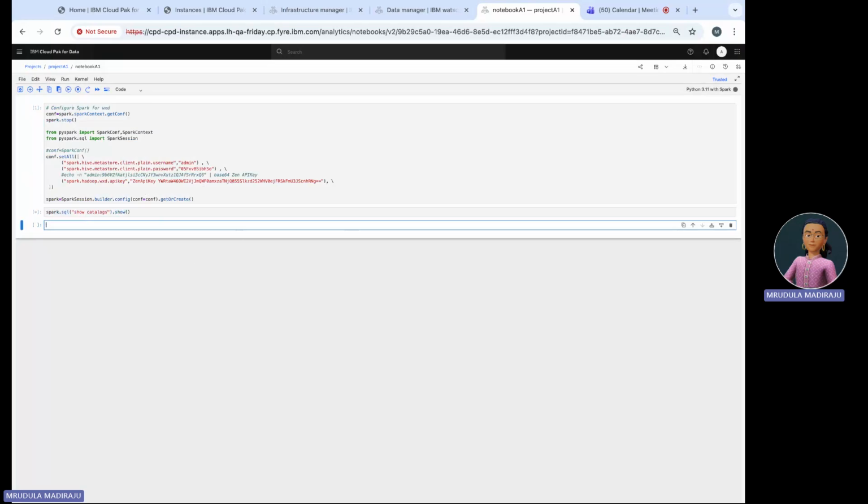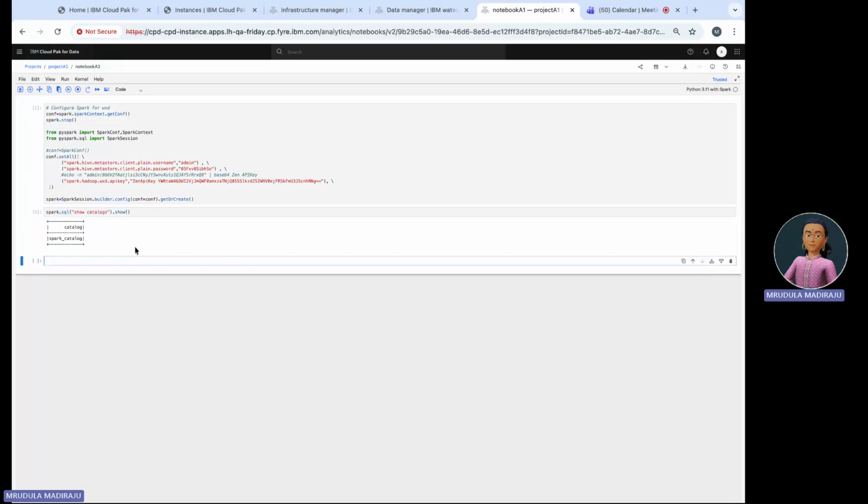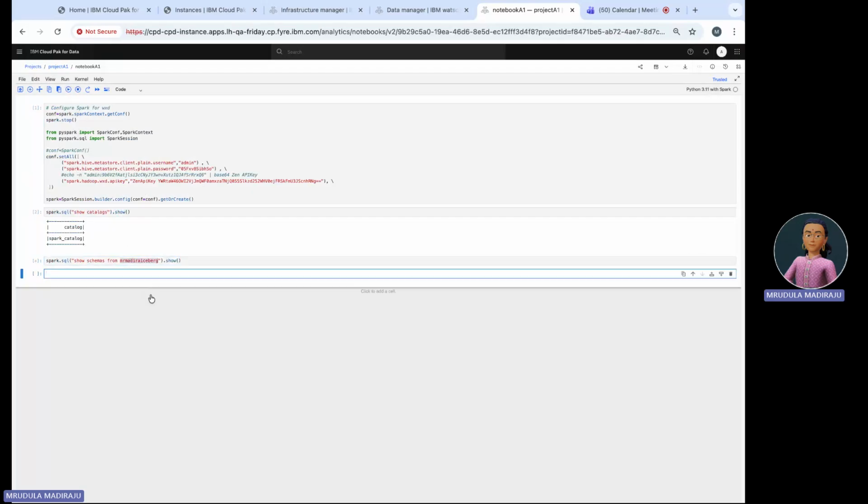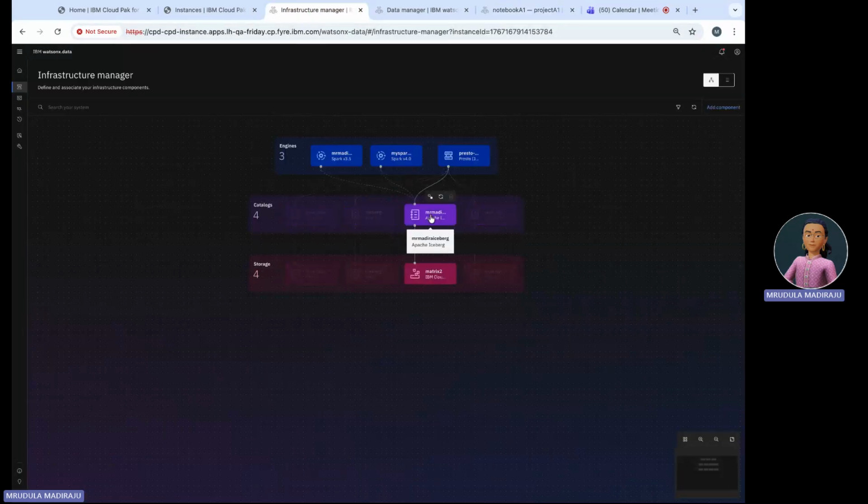Next, I execute show catalogs, and although it doesn't show up here, I know that this particular iceberg catalog that I'm looking for is present. So let me go ahead and do a show schemas for the iceberg catalog. That is from here, this one, right?